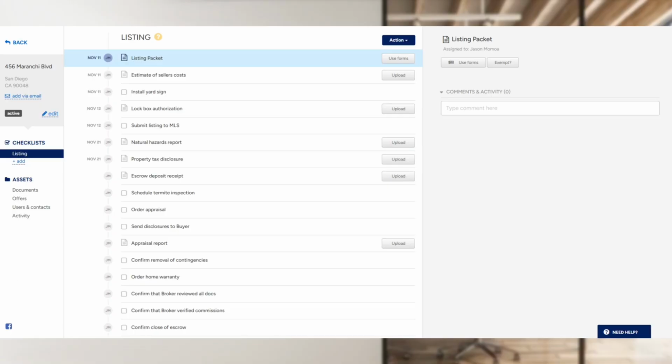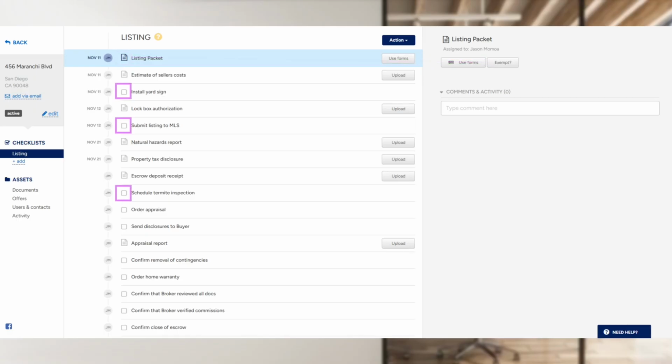To begin working on the checklist, it's important to understand that there are 2 different task types in BoldTrail BackOffice. The first type is a document task, signified by the document logo next to the task name. These tasks require you to either upload a document or use eSignature to complete a document. Additionally, each document task has an exempt button here. You can use this when a task on your checklist isn't applicable to the current transaction you are working. This exemption request will be reviewed by your compliance team and either be approved or possibly rejected, making the task required to complete.